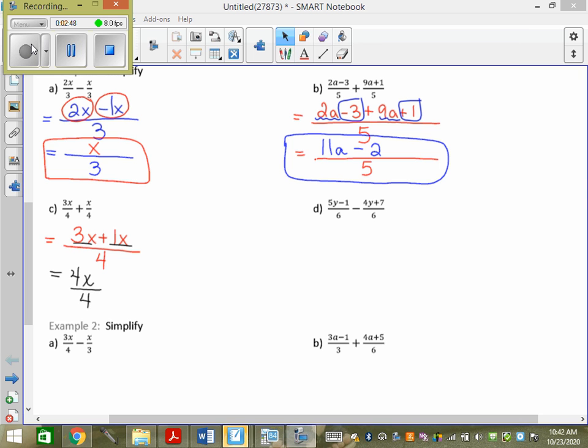And then, what could I do? Divide by 4, because I actually can put those in separate brackets. They cancel, and I'm left with just x. And still no MPVs, because I still don't have any variables in the denominator. Could you put it over 1 still? Yeah, you could. For D, please pay attention.